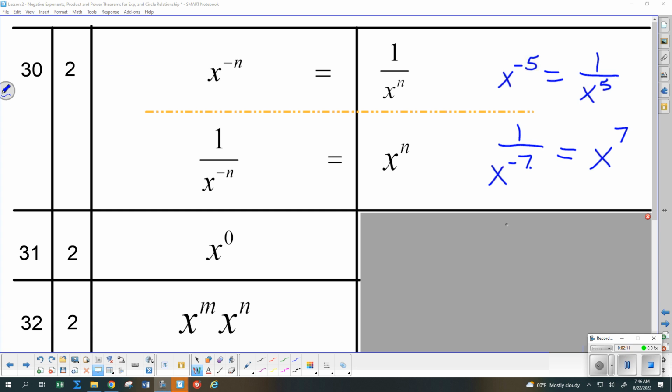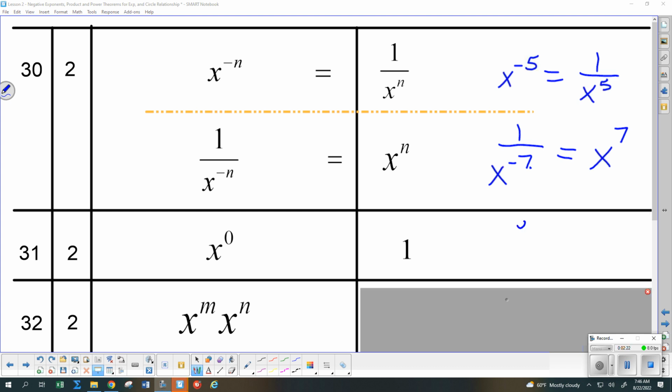Does anybody remember what x to the 0 is? And what are we going to have on that, Nitsa? Anything to the 0 is 1, except 0 to the 0 is undefined. But everything else, parentheses to the 0 is 1. I can have a really long parentheses with a bunch of things in it, but to the 0, it becomes 1. And you don't need to write the things in blue in your formula list.